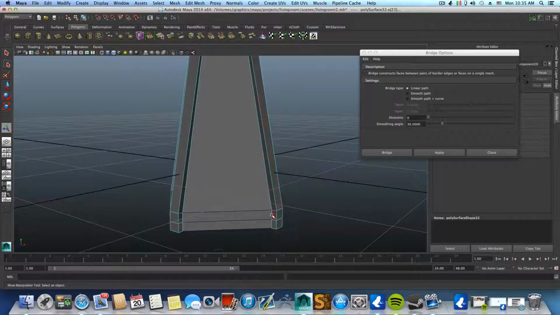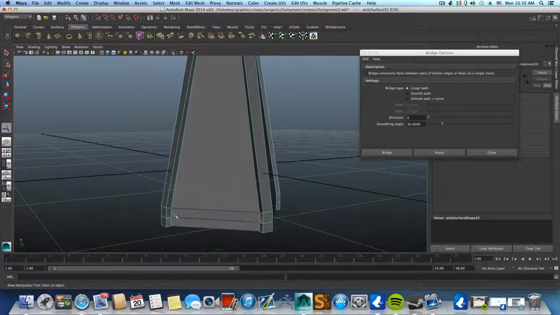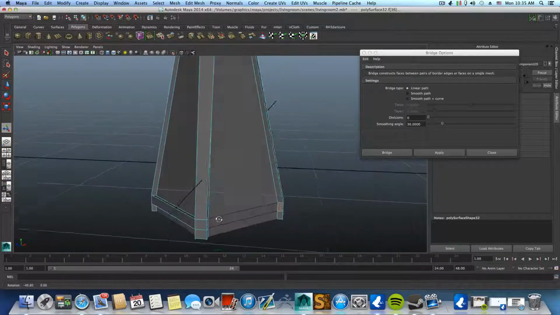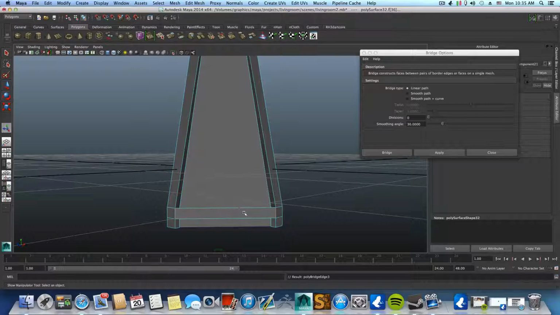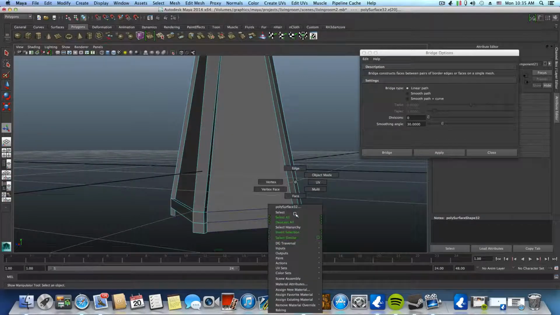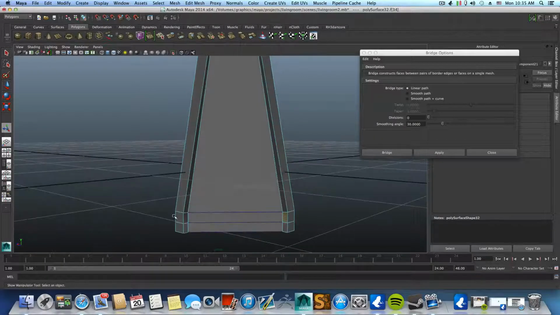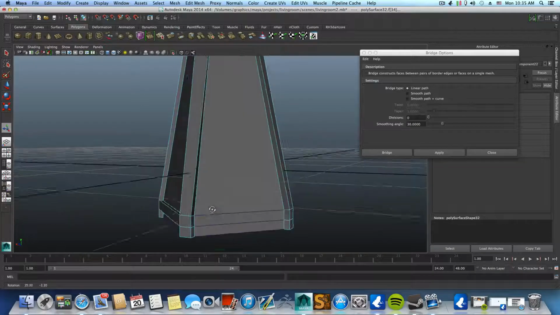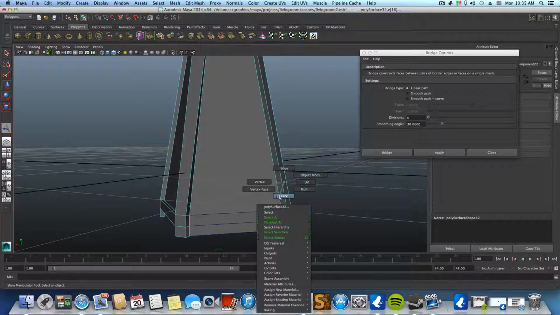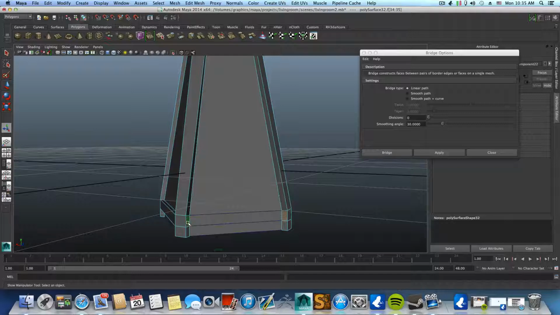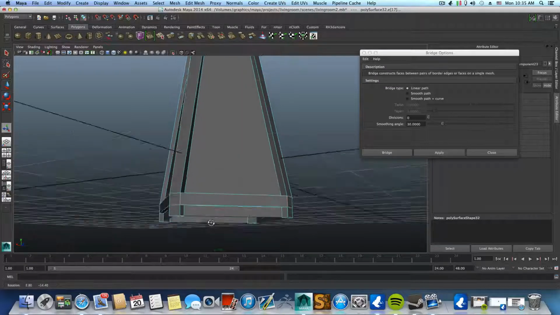Now if we go and choose this face, shift, select this face, okay? Press G, it will repeat the same bridge function, okay? And we will do so to all of those that way. Great.